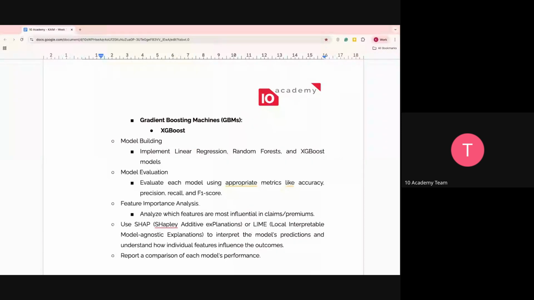This is very interesting. It's like going into the brain of the model, to see which feature made it decide or behave in a certain way. This is really interesting. It will help you understand black box models a lot more, and white box models as well.